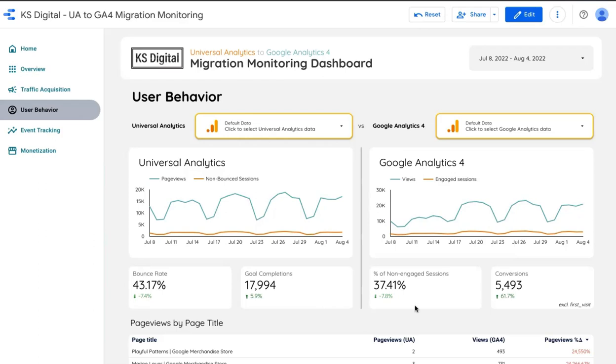At least the name is the same. I know there's a lot of differences, though. It's not the same calculation. The name is the same, but the calculation is different. So these metrics could actually be pretty different between UA and GA4, depending on how you've implemented UA especially. But yeah, Ahmad's right.